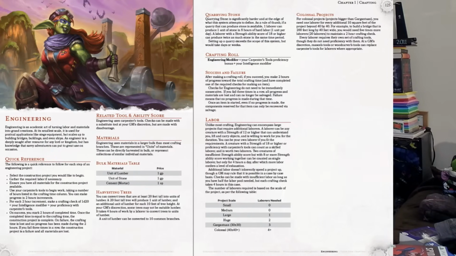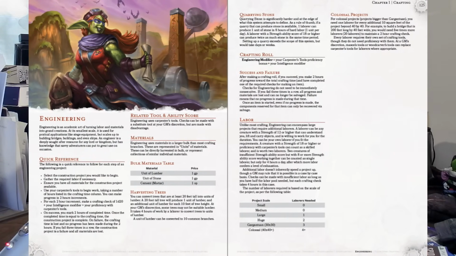The engineering also brings up an important point in that it's not one person who's building a house, generally speaking, or one person working on a siege weapon. It introduces the concept of laborers, and the more laborers you have, obviously the quicker things go, but there's a distinction between a general manual labor person and a skilled laborer. That's someone who knows what they're doing. That can also change the speed of your work progress.